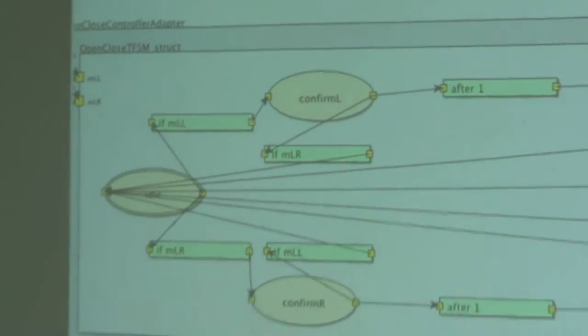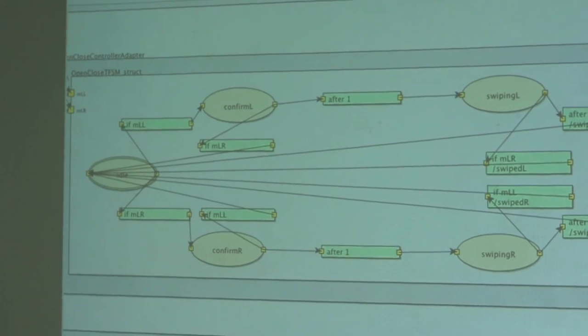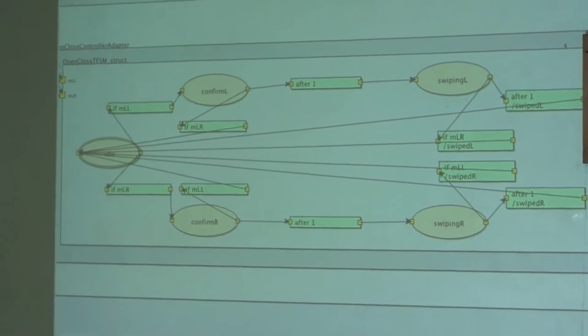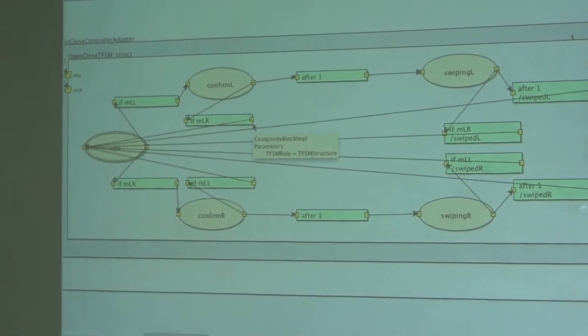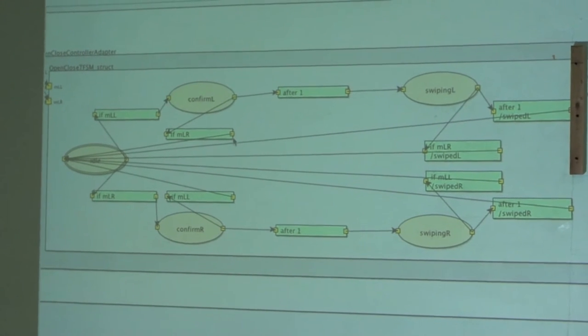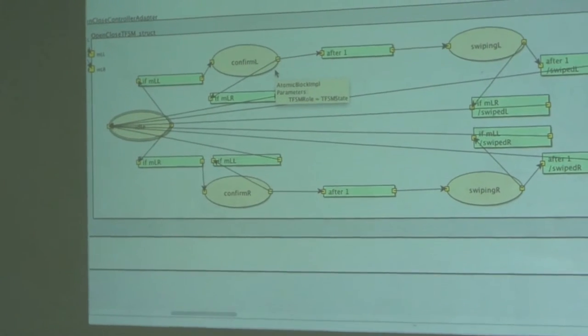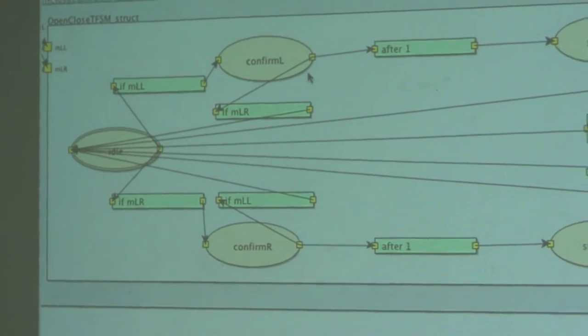Then this is the automata of the application. This application transforms movements of the left hand when it is closed into a sweeping movement, left or right. I don't know if we have to explain this, but it's just an automata that detects if we start the movement, if we continue the movement, or if we start and then go back, it filters the movement. So here we detect swipes with the left hand closed, swipe on the left, or swipe on the right. A movement is always with a hand closed, be it the right or left hand.